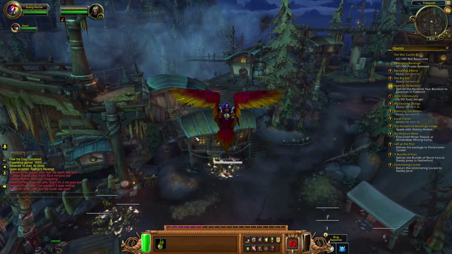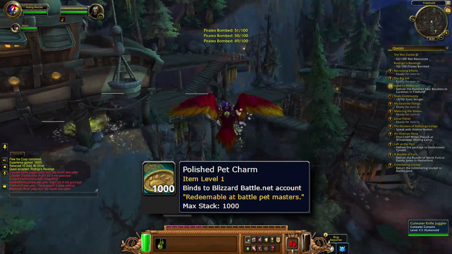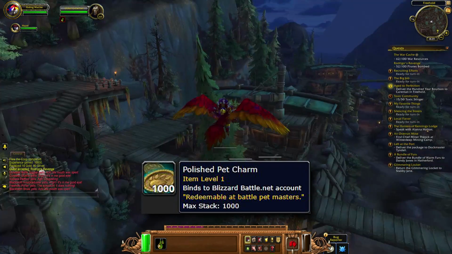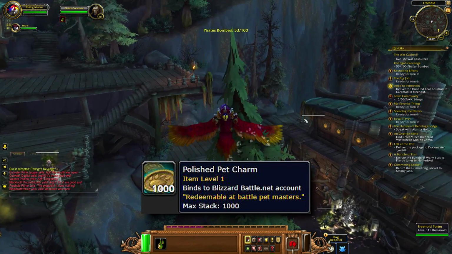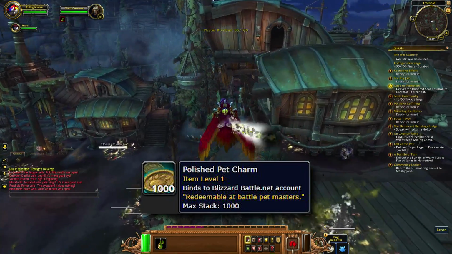As you're leveling, you may notice some animal-themed quests rewarding you with polished pet charms. That's the new battle pet currency, and they continue to be an account-bound item that goes into your bags. Your old pet charms will have converted to shiny pet charms in 8.0, and those can only be used for Legion and older pets and toys. For the rest of this video, when I say pet charms, I mean the polished ones.